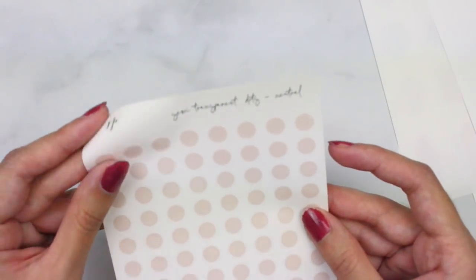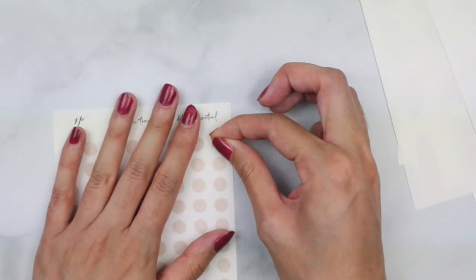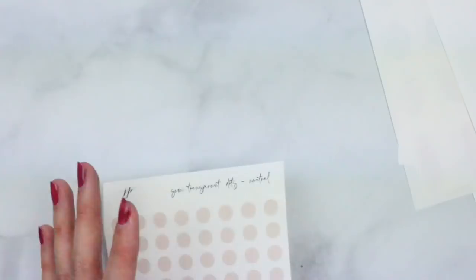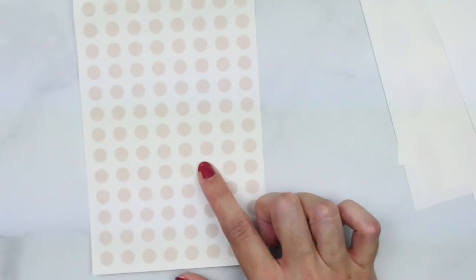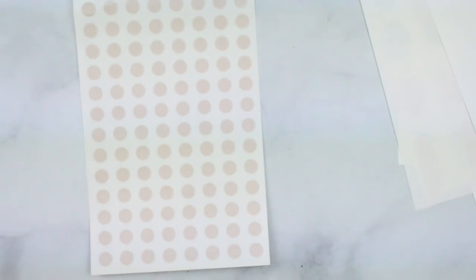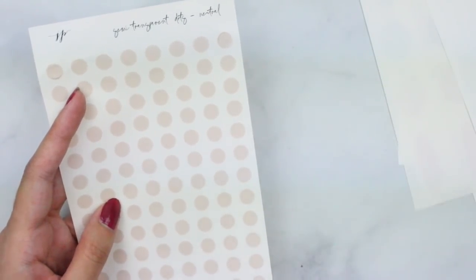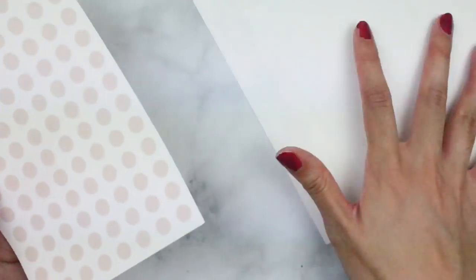And then semi-transparent dots in neutral. Oh my god, I love transparent dots. Oh, look at that. Yes. Oh, it's my skin tone. Oh my god. These are really cute. I love these. I like that you can use these anywhere. I feel like the transparent dot trend right now is so in and so popular, but I've seen them a lot in bullet journals before it took off in decorative planning, and I see them used for creating checklists or to highlight certain dates. So I really like these. These are definitely going to be used probably more in my teacher planner than anything, but I'm really hype about it. These are gonna look so cute together.